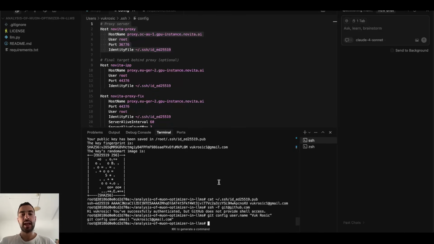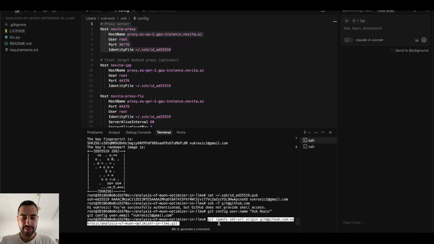Now, because we cloned this repository from GitHub and we seeded into it, we have the GitHub repository initialized, everything is initialized, everything works. From this point on, you can do the classic git add, git commit, git push, but you don't need to git init here because it's already a repository.